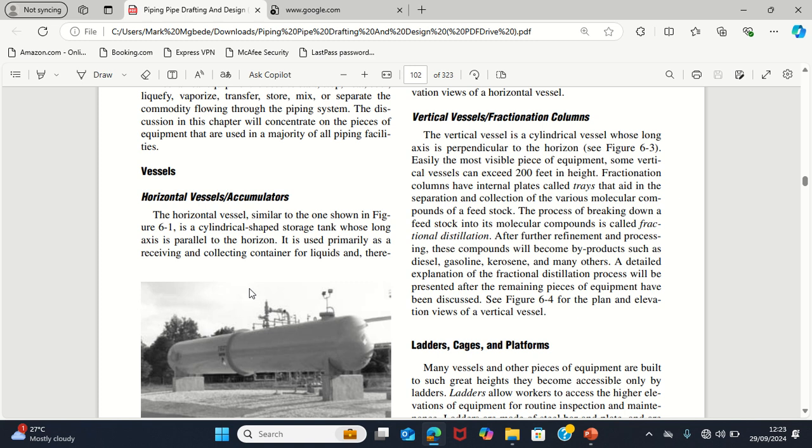In your gas station, it contains natural gas, or compressed natural gas, that is being passed into your gas cylinder for you to use at home. Your gas cylinder is also an example of an accumulator. It is a vessel just to store gas, to be used later at home. So it can come in various sizes. Like this one is a bigger one, and it can come even bigger than this.